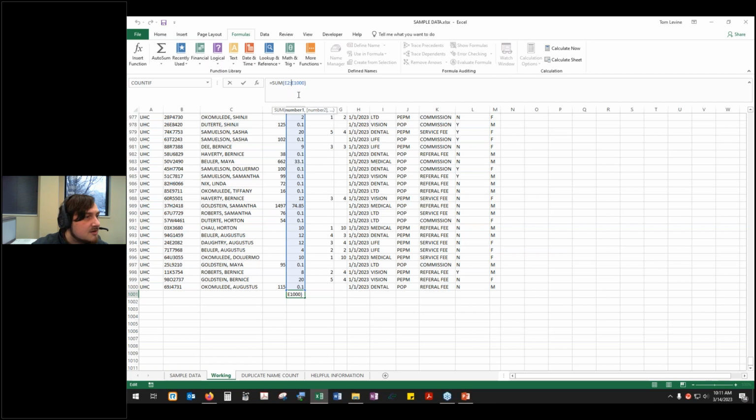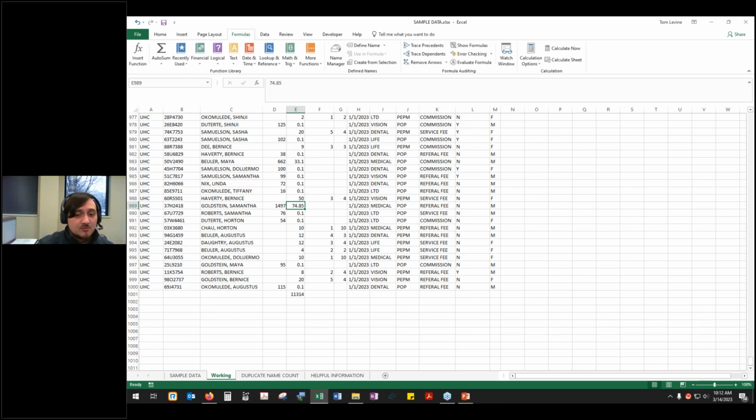Now, I do see a comment here that I actually want to address, which is, should auto sum total update as you change numbers in a cell? I'm actually going to show you that. Yes, it does. So right now I have the number 12 right here in row E. The reason it's doing 12 is because this was calculated by doing 3 times 4, which is 3 subscribers at $4. Let's say I change this to 32 and take a note of what column E cell 1001 says right now. It's 11276.